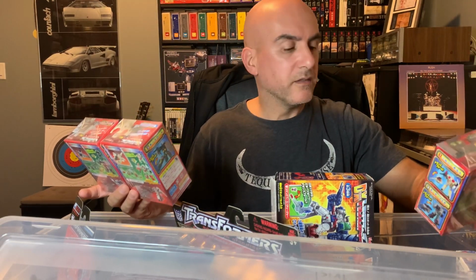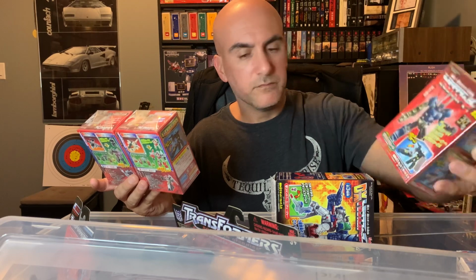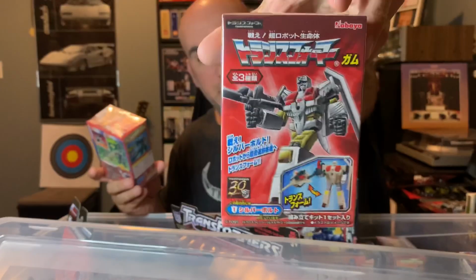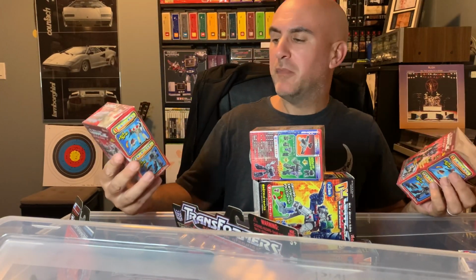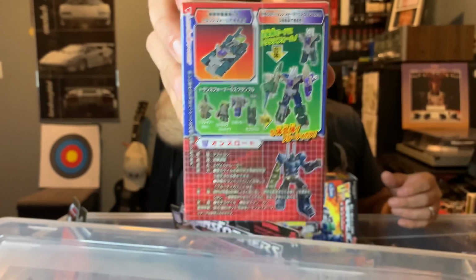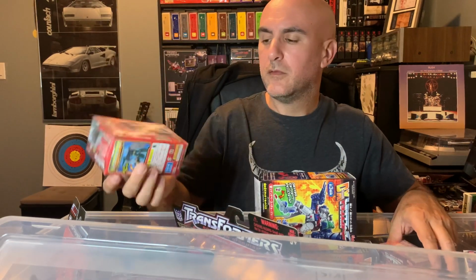All right, so this is a 3-pack. All right, these are for individual figures. That's right. Okay. So this is the leader for Bruticus. And I'm brain farting on this one, but this is one of the Aerialbots. So again, now I might have the other ones elsewhere, or maybe I didn't buy them, but you could have bought all 5 of the combiner figures. Likewise with that one to form Bruticus. And then this one was, yeah. So that's for the other set there too.